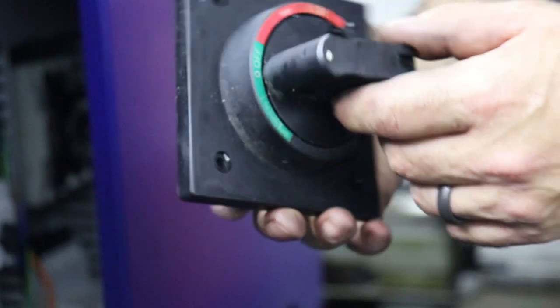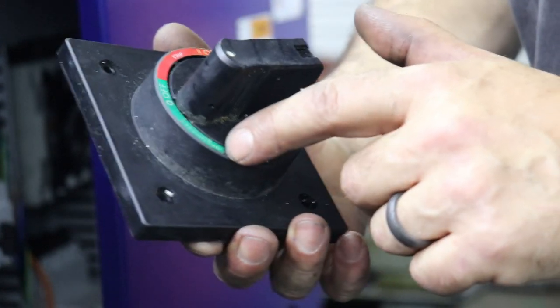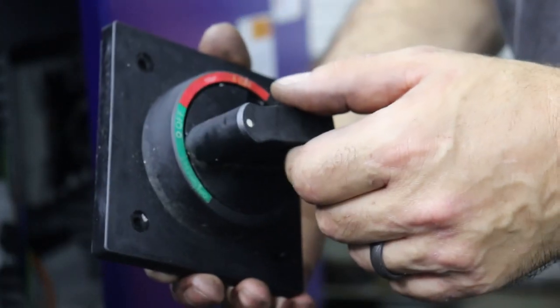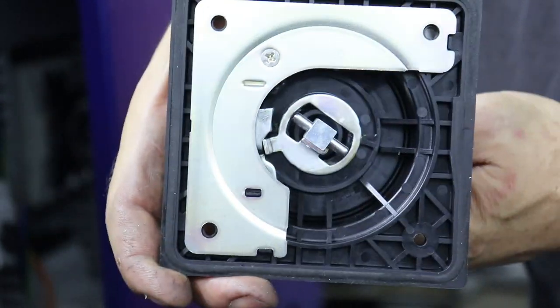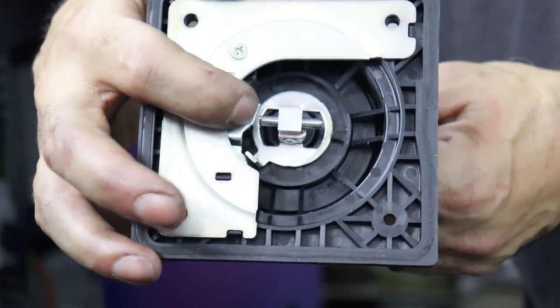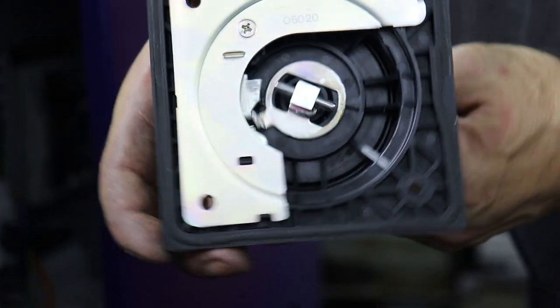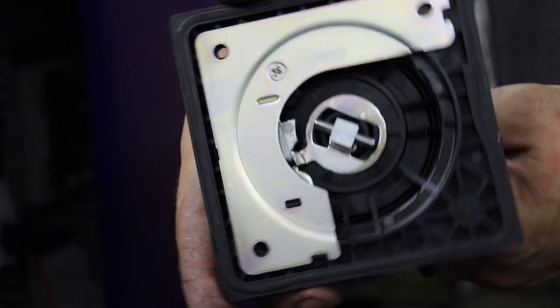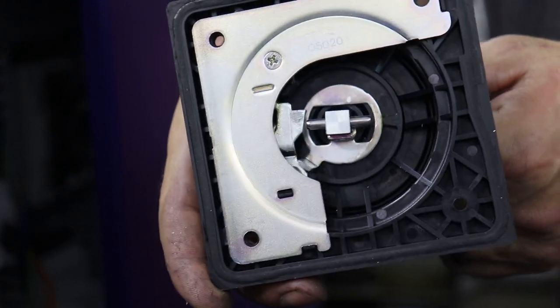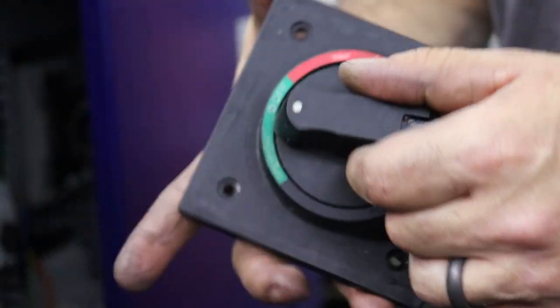Okay, so this switch that we're installing has this open slash reset. If we flip it down, then what happens in the back is that this latch, this catch here, cams open and allows our knob here to release. So all of these have crazy little gizmos to keep you safe. So anyway, that's the deal with this.